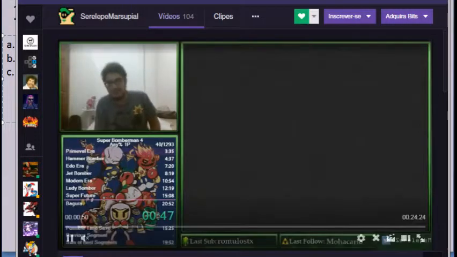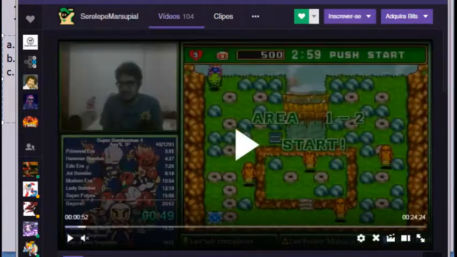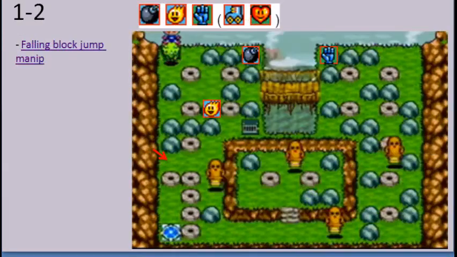Now, how to recognize you have the good pattern? You recognize because you have these tiles on your right. Exactly. Space, tile, tile, tile. You know you have the good RNG, and you have a chance at doing the glitch if you have these tiles in this layout. And the good thing about it is that the item layout is fixed if you have the manip right. So the bomb is here, the fire is here, and the blue gloves here.